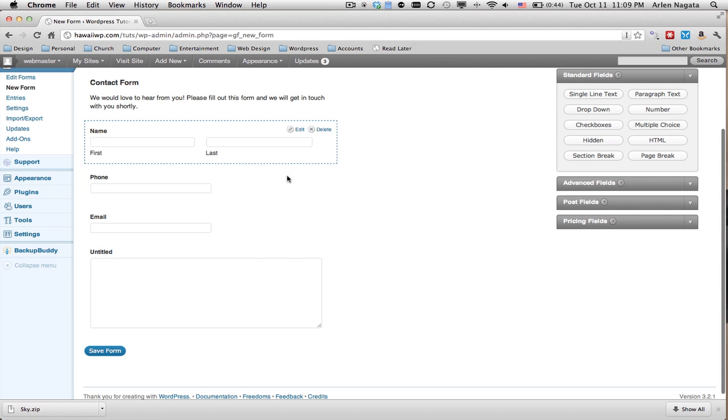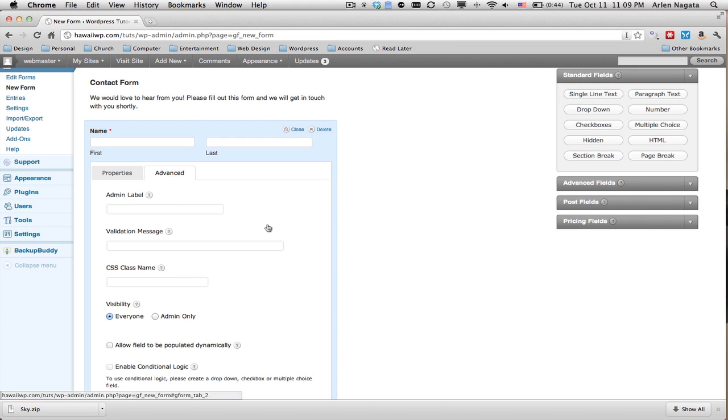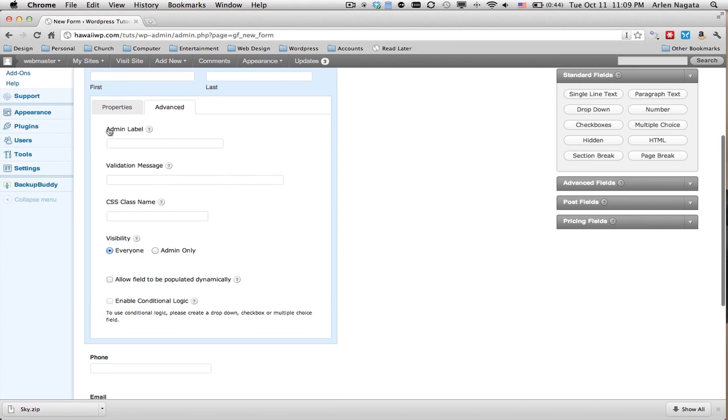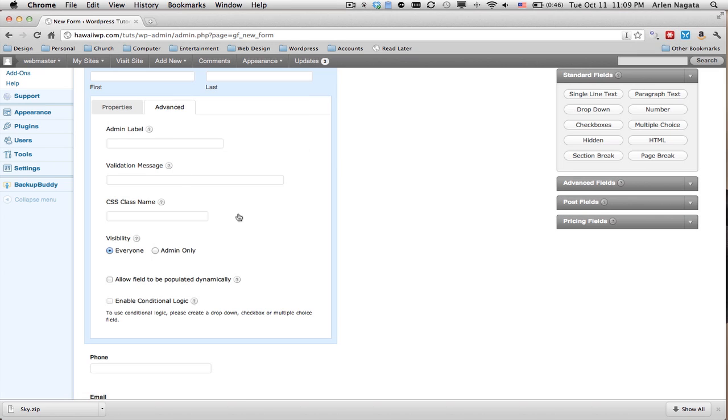Okay, so my form is really shaping up now, and all I have to do now is change some of the options here, so I can edit this. I want to require the field. There are some advanced settings. You can use some labels, validation messages, just in case they don't fill in this required field, you can put in your custom message there. That's kind of neat. CSS class name. Gravity Forms has all this CSS built into it, so you can move form boxes around, and there are great tutorials on the Gravity Forms website.